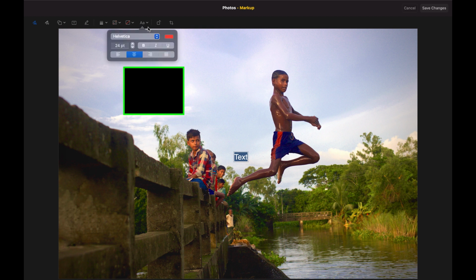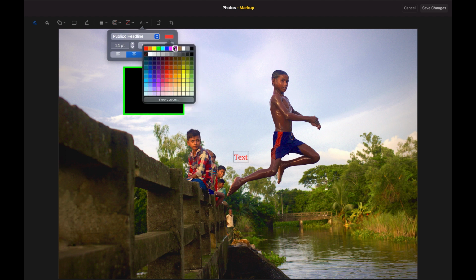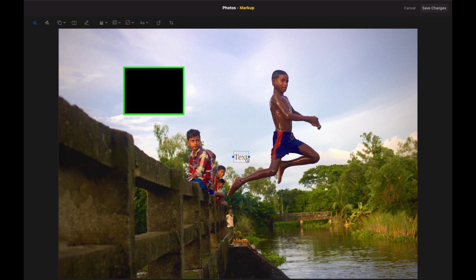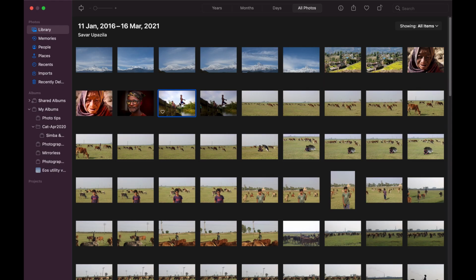You can change the font from here, or adjust the size and everything else. You can change the text color. You also can rotate the picture here and crop as you want. So friends, this is how you can simply edit a picture like a pro in the Photos app.